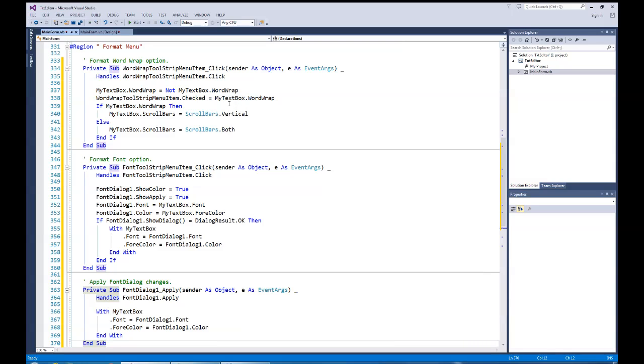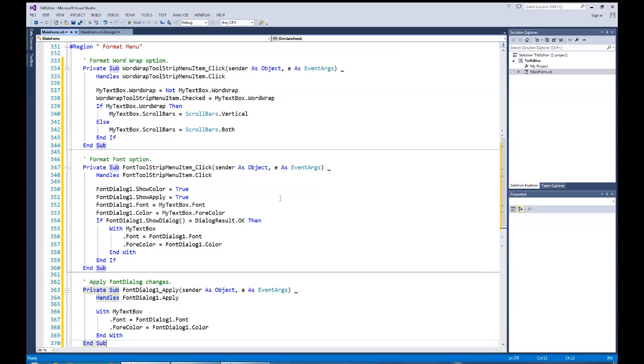And then I'm going to actually modify my text box so that based off if the word wrap is on or off, I'll put in the scroll bars. Now, if the word wrap is on, I'll just have the vertical scroll bar. If it's off, I want to have both the vertical and the horizontal scroll bars, because my code will go very far to the right, and I'll need to scroll over to the right to see the code. So this codes in very quickly the word wrap possibilities into this code.